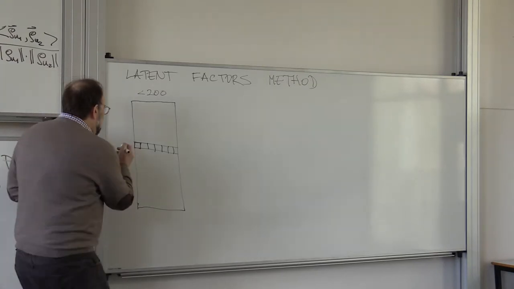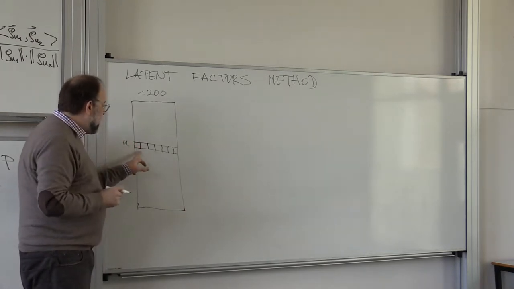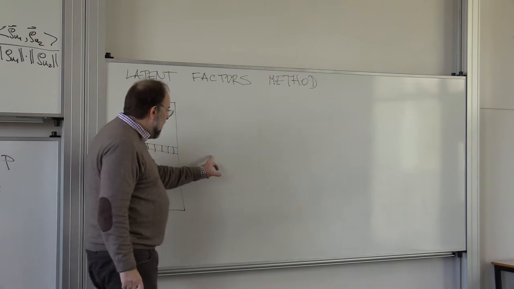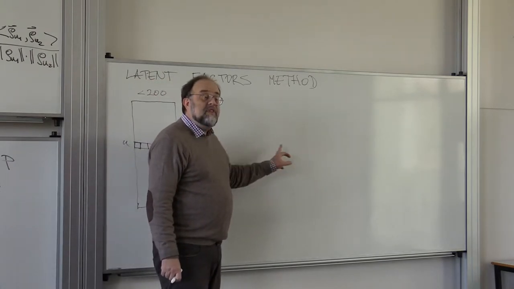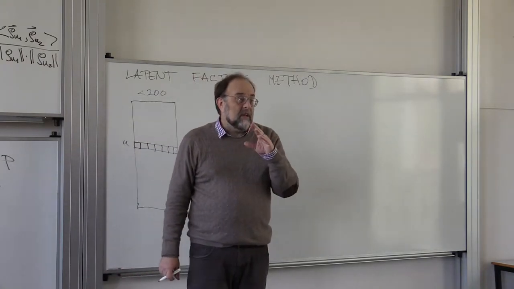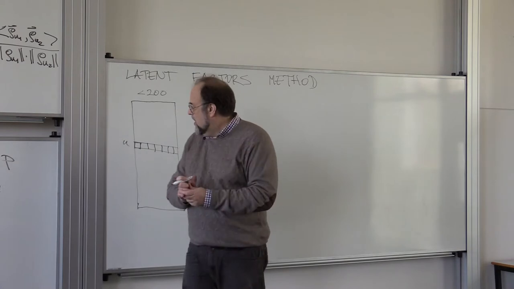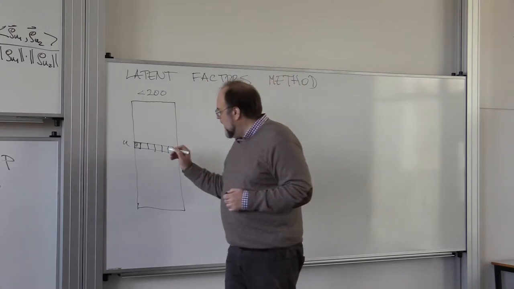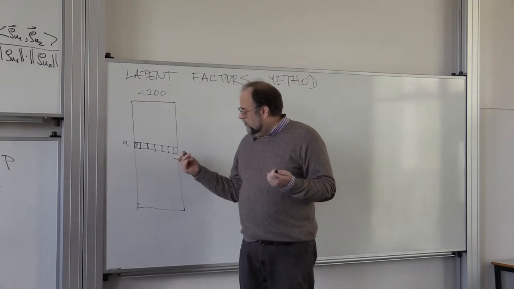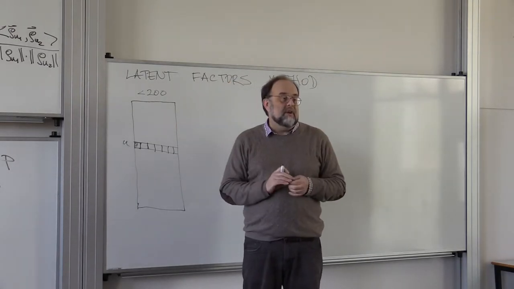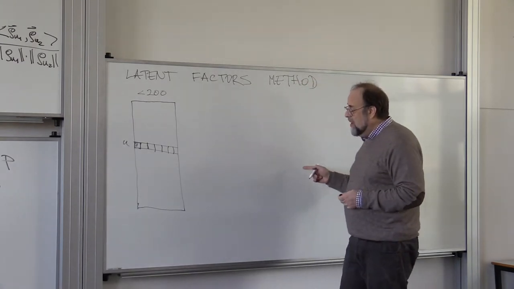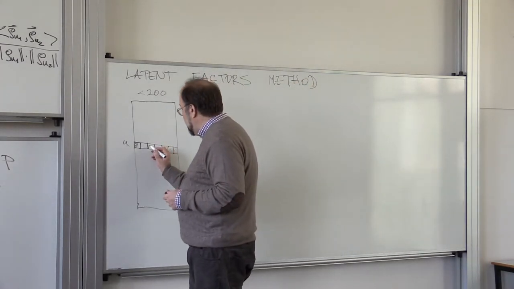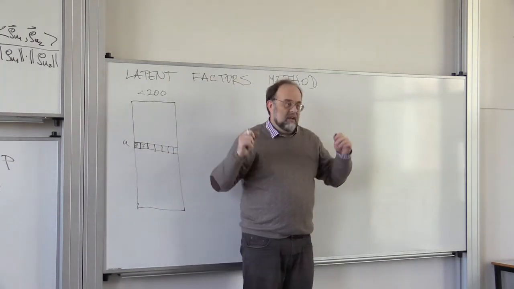For example: does this movie involve lots of action? How would you compute that category? You would compute the mean of the scores that he has given to movies that have a lot of action — say, eight out of ten. The second category would be: is there a romantic story in the movie? Again, you look at all movies he has seen, identify those with a romantic story, average their score, and you get an estimate for that quality.